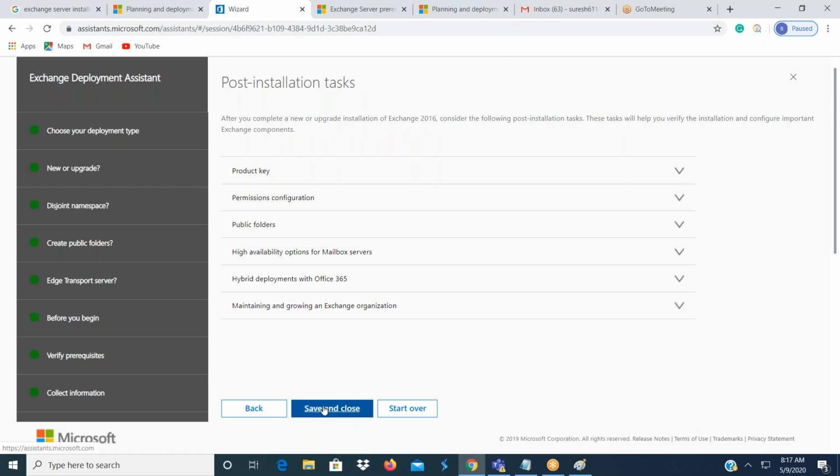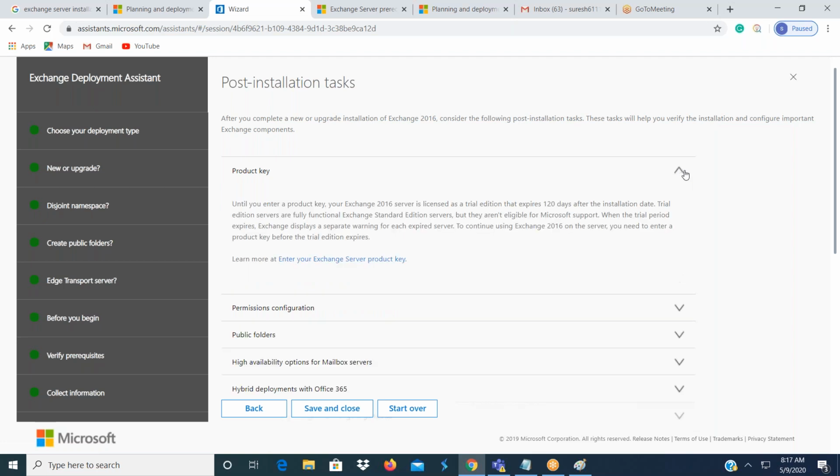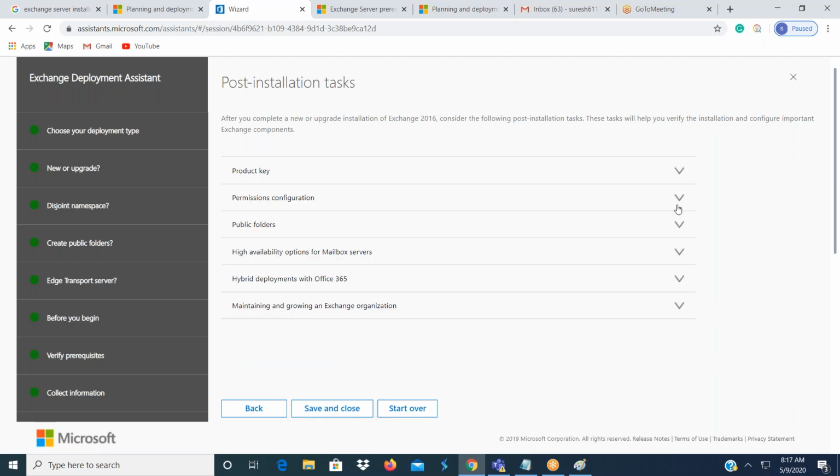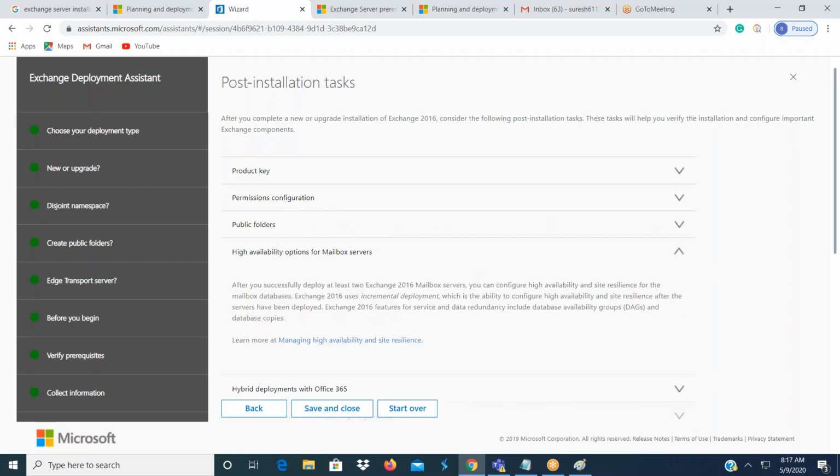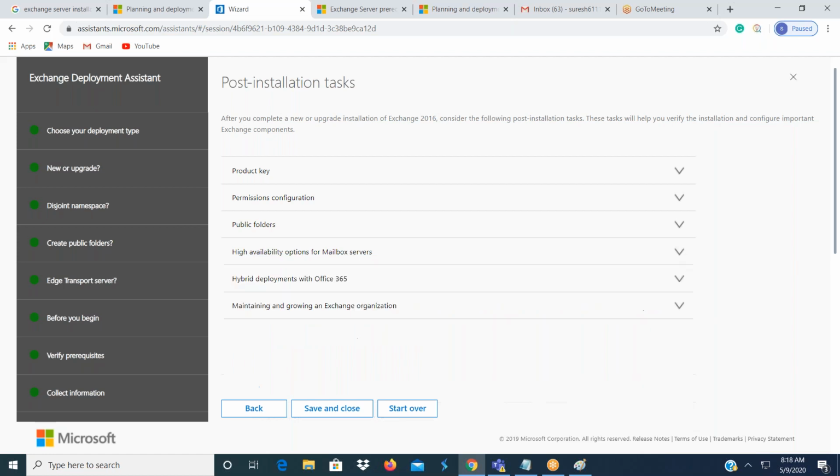After this we have to check the post-installation tasks: product key activation, permissions configuration, public folders, high availability options, mailboxes. If you want to set up HA between two on-prem servers, we'll discuss how to set that up here.